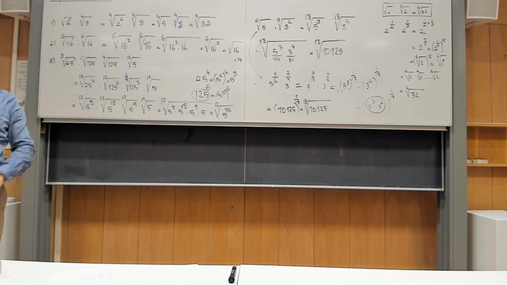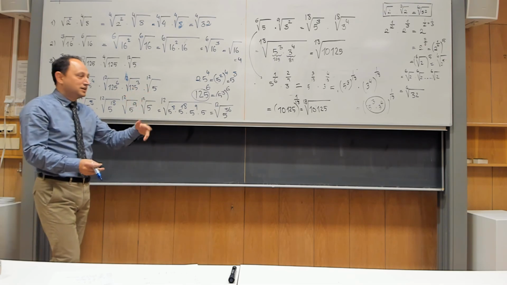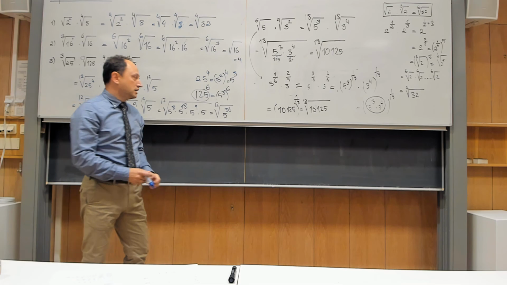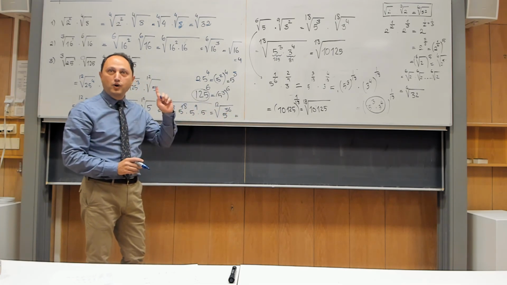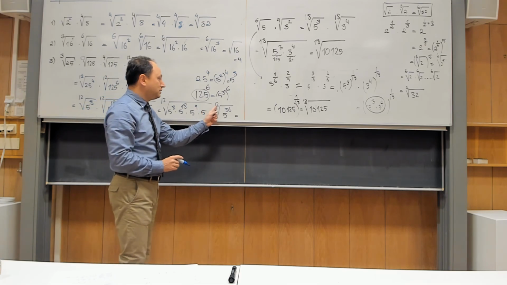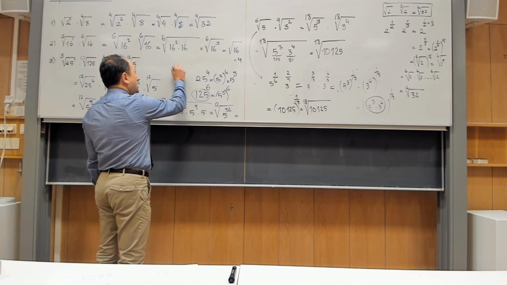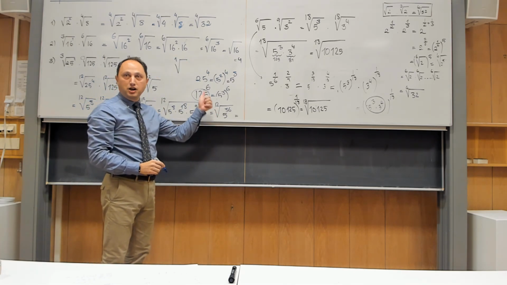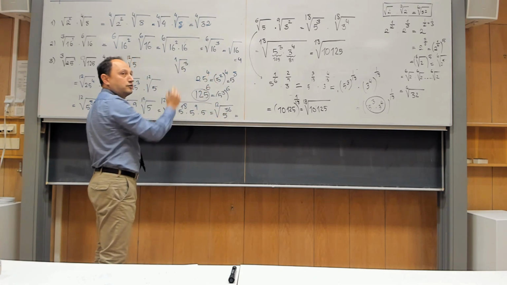Do not stop here. Because this was designed by the person who designed the question, so that this number and that number can now be simplified. So, by the way, I simplify by which number? By 12. So what will be left if I simplify by 12? I haven't talked about that before. So it becomes the first root. I divide by 12, it becomes 1. I divide this by 12, it becomes 5 to the power of 3.